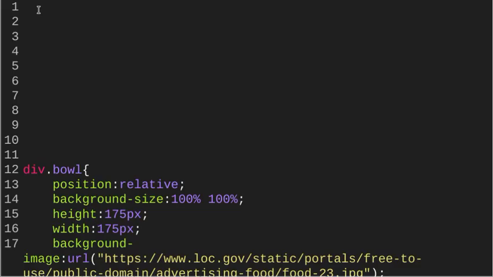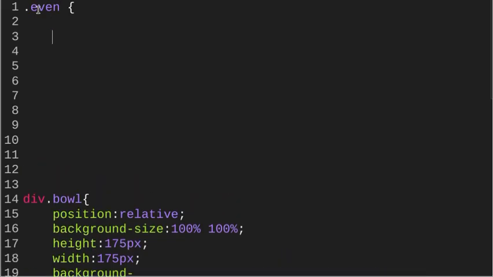In any case, I'm going to start by applying a style to the even class. So that's .even with curly brackets open and closed. And again, this is just like we've seen a lot in this section: filter colon. So filter colon, and let's see, what do we want to do? I'm going to do a hue-rotate.